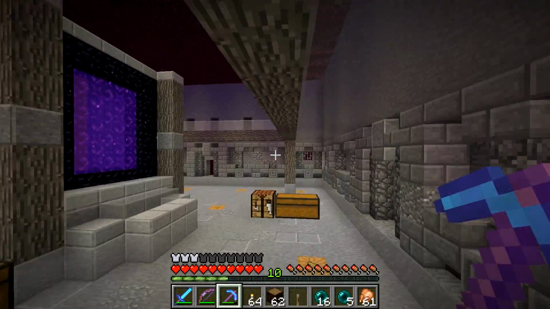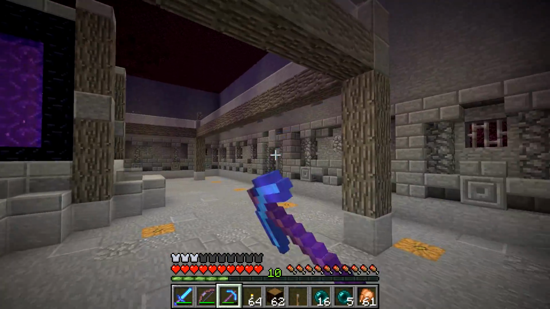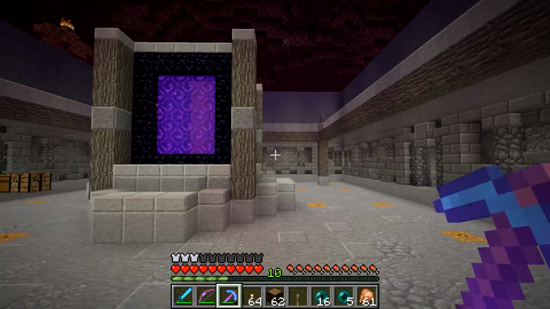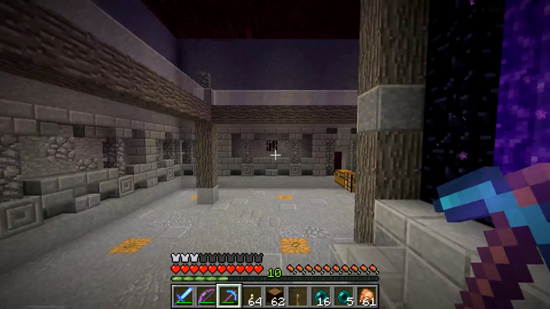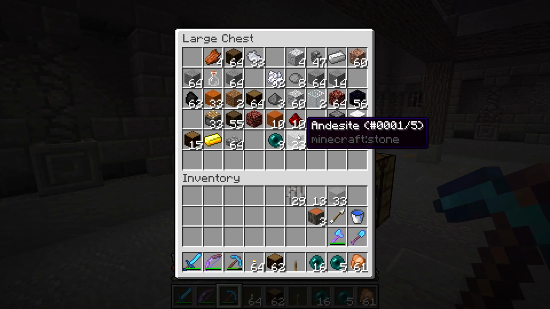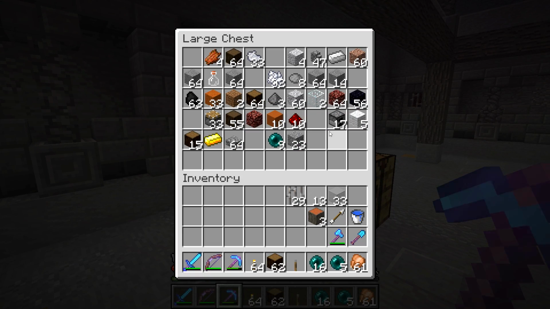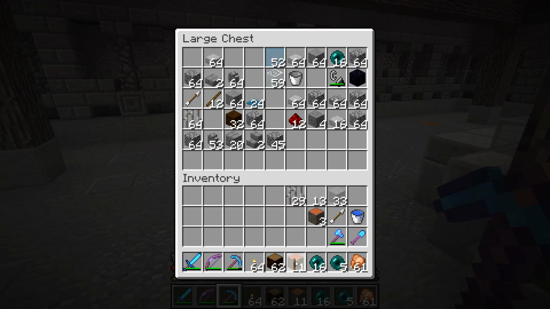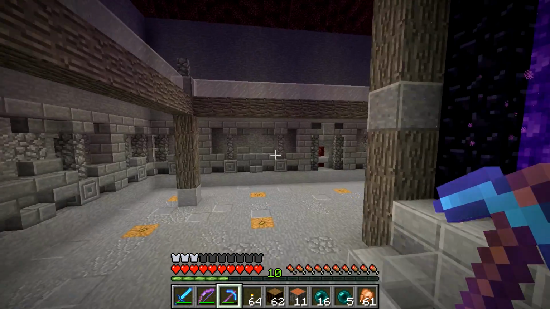Check out the walls I did though. I did the sculpting that I was talking about only on the lower tier, and I think it's looking pretty fantastic actually, if I do say so myself. Not being modest or anything. It's looking good. Did I not have any acacia here? 11 pieces. Dang it. Then we're out of acacia.